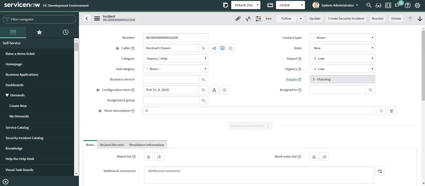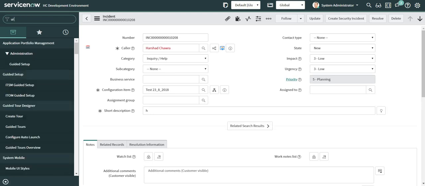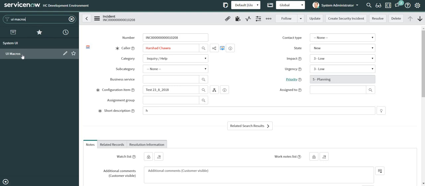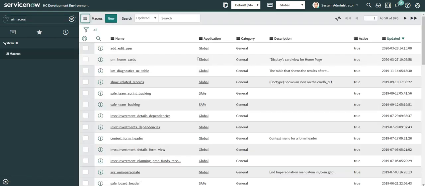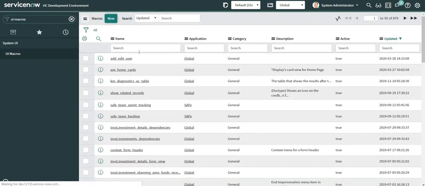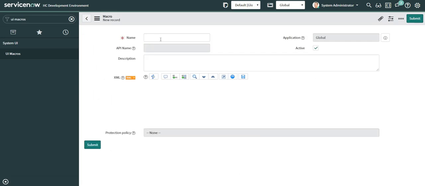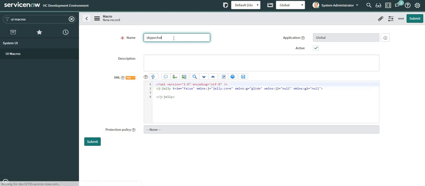Now I will move ahead to UI macros. I will click on new and give the same name which I gave in the dictionary part of the caller field, which is Skype chat.